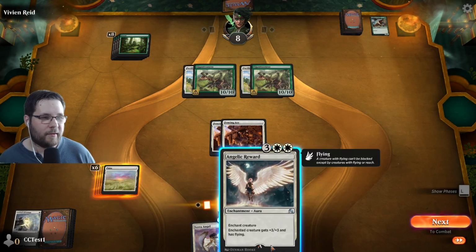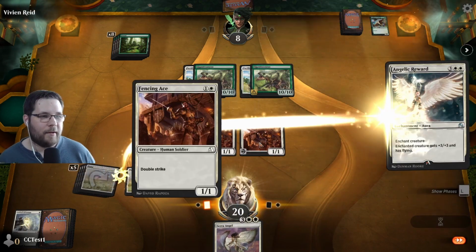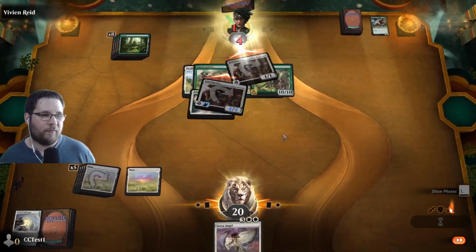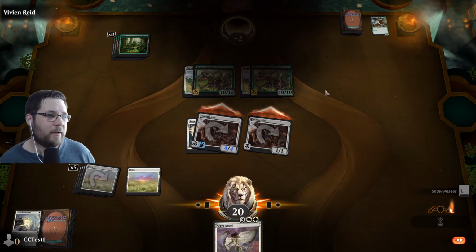Or we can play this angelic reward, give a creature +3/+3 and flying. And that makes it a 4/4. When just the 4/4 gets through, it kills them by itself. The extra fencing ace just deals some extra damage, and we go ahead and beat our opponent. So that is the white color challenge.